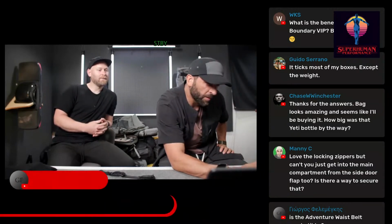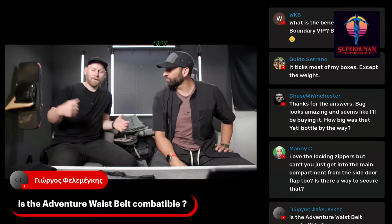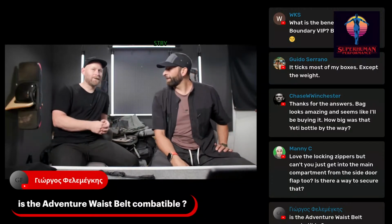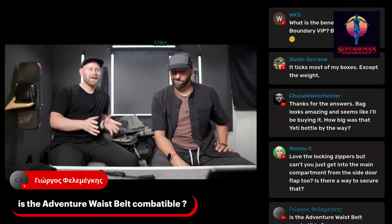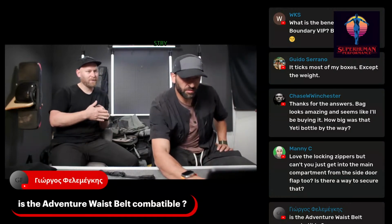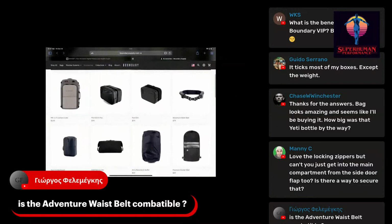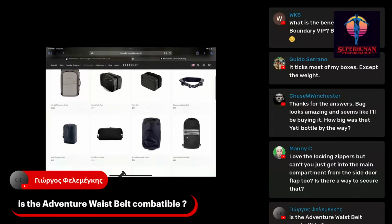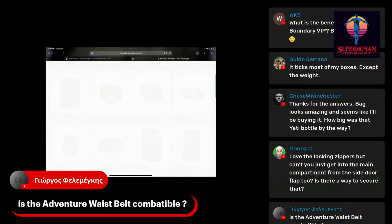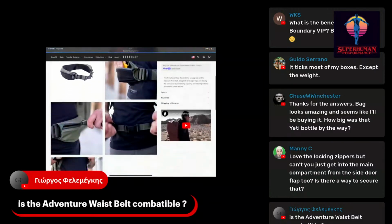Let's see. Here's a great question. Is the Adventure waist belt compatible? That is a great question. I don't actually know. I want to say yes. I can't see why it wouldn't. The only reason it might not be is the Velcro might be reversed. But this is the waist belt that came with that thing right there. Yeah, that came with the Errant PRO system. And it's a great waist belt. I want to say yes. I'll confirm that today, though.